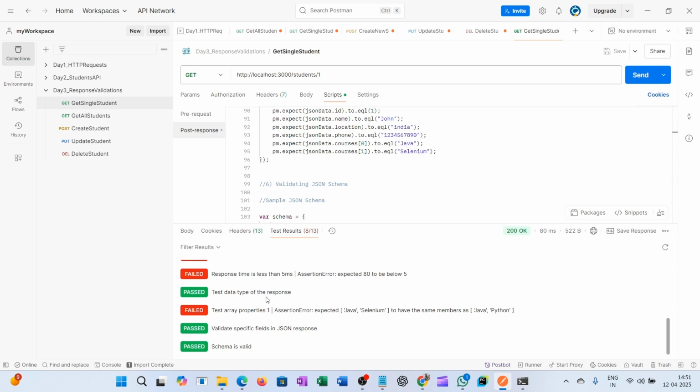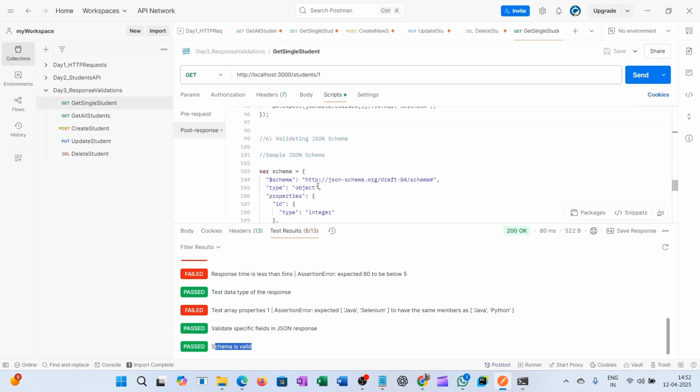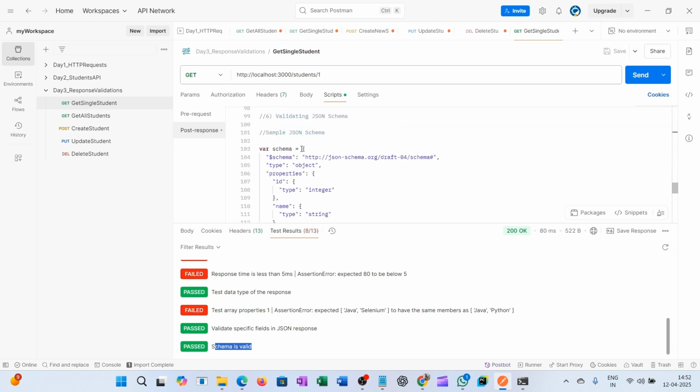Now we'll see the next step, that is validating JSON schema. JSON schema is nothing but the data about the data, or metadata we can say. JSON schema is a blueprint that defines the structure and data types of the JSON response.